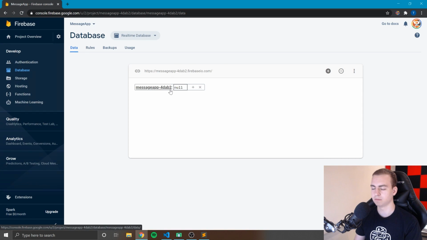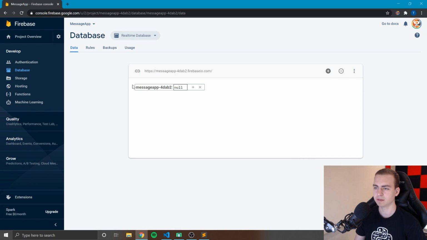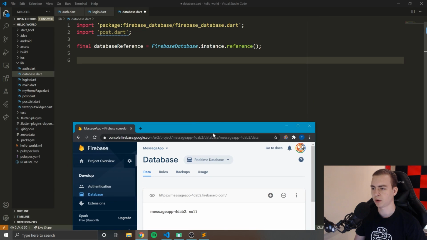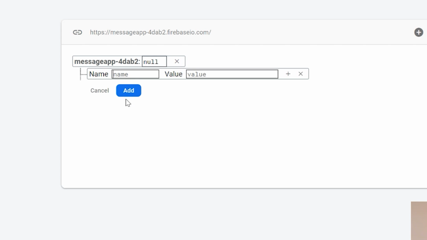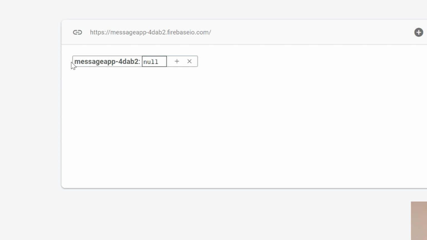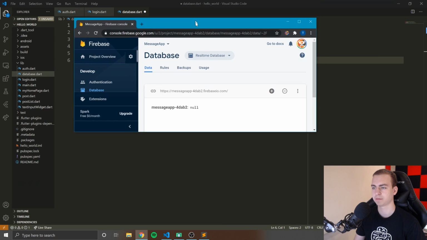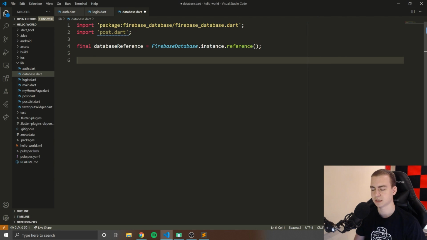So if I have a look here, this is the record I'm talking about. When we ask for dot reference here, that's going to give us a reference to this. And now that we have this, we'll be able to see anything within it. So essentially, if I click new here, you can see I can add a name and I can add a value. That's data that's being stored inside of this. So if we have a reference to this, then we can now add data, retrieve data, all of that fun stuff. Anyways, this will make more sense in a sec, but that's what we need for the reference.